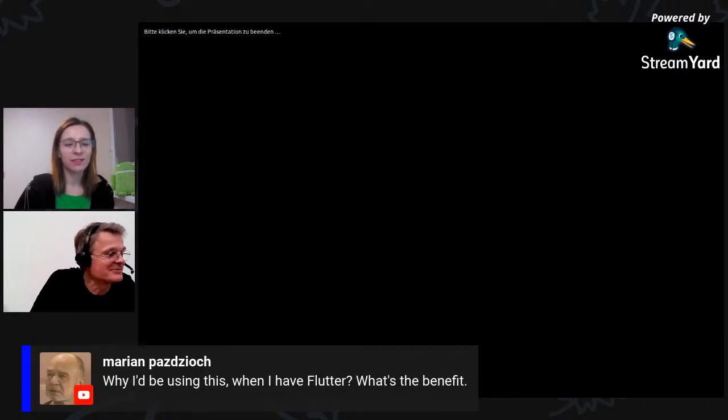Why should we be even using Jetpack Compose if we have got Flutter, right? Which has got like really similar UI building tool. What's the benefit? Yeah, Flutter's hot reload is fast. For me, that's nearly enough to use Compose.